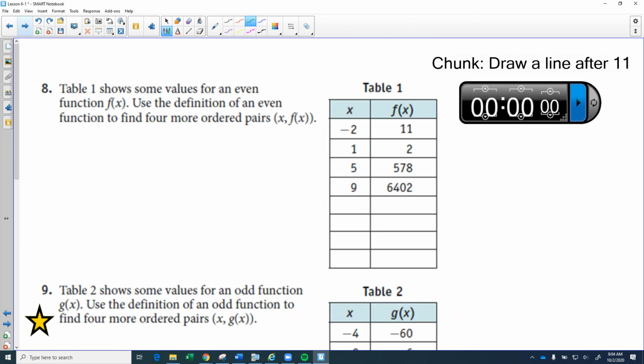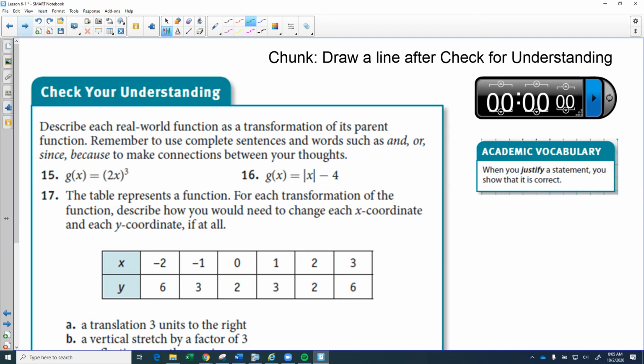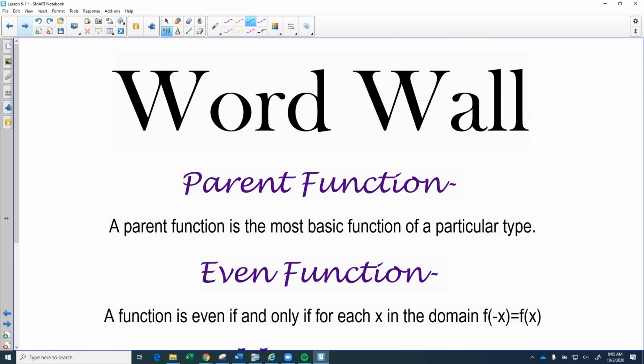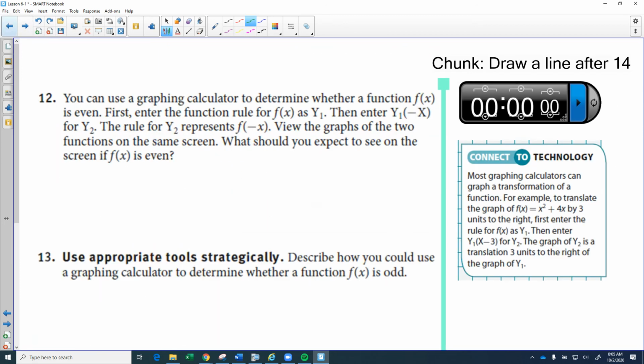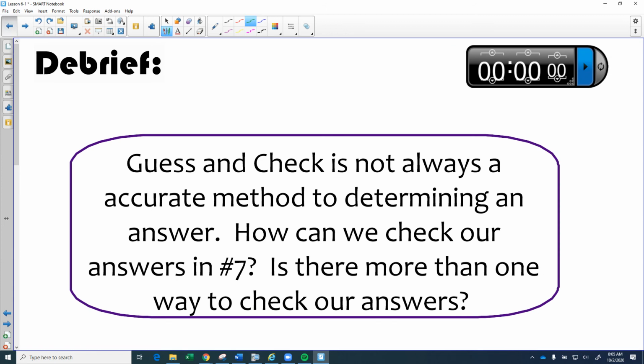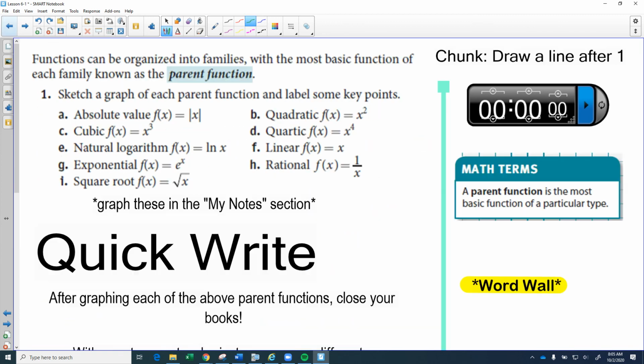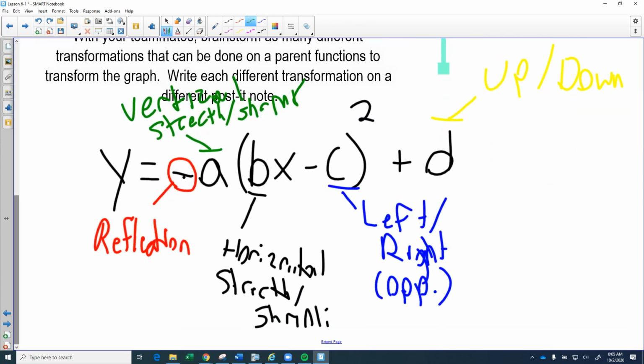And that's really the focus of today's lesson. Okay? Now, some of these other problems we'll talk about in class and go through, but really all they are is just dealing with transformations. Understanding how it's transforming from a graph, how it's transforming from a problem and things like that. But the whole idea is just to get these main concepts down: an even or odd function, and your transformation equation, which is written on the front right here.